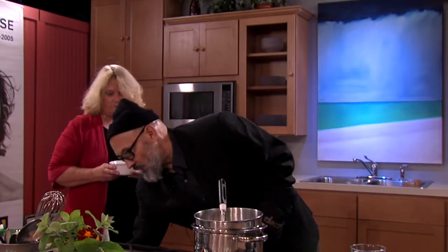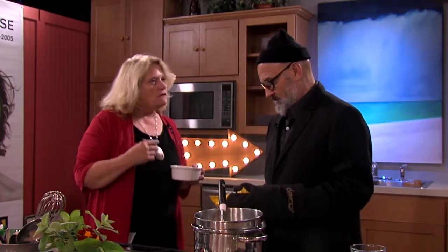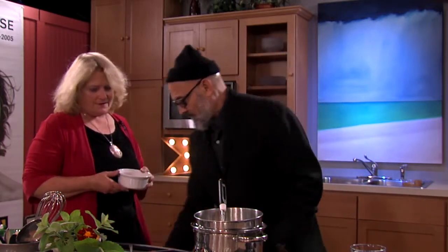Okay. And then there's also milk chocolate. Can you use that? Yes, you can use milk chocolate. It all is dependent upon your taste. And if you're really into sweet, you can go with white chocolate chips. That's right. Nothing but pure sugar. But as long as you enjoy it, that's all that counts.